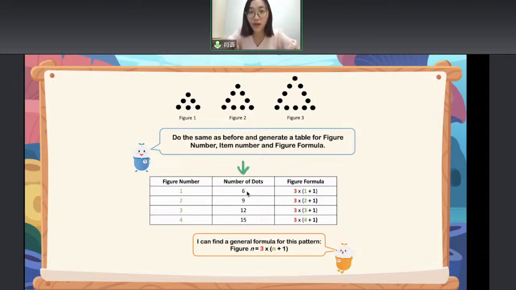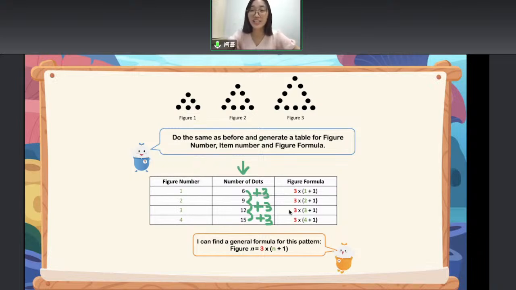What can we see? Look, what is the gap between 6 and 9? Can you figure it out? Yes, that is plus 3. Okay, and what about the gap between 9 and 12? Yes, again, we need to plus 3. And the next one, what about 12 to 15? Yes, that is also plus 3. Again, I think it's very familiar to you, right? It is like the interval problem. So how many 3s are there?